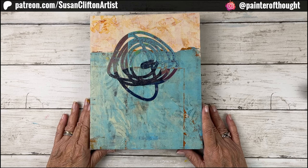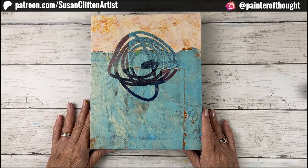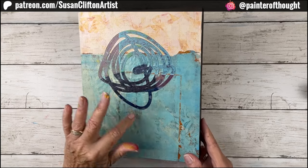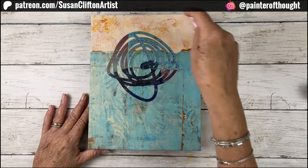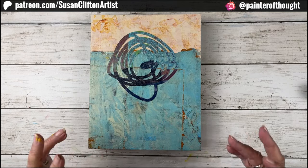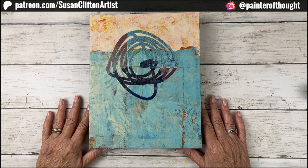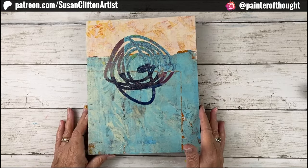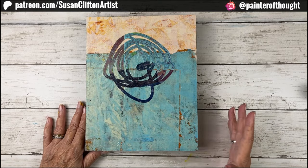Anyway, I haven't decided yet what kind of finish I'm going to put on this. I said resin earlier, but I don't think so. I might just leave it, or, since I'm seeing some brush strokes where the heavy medium was, I might do more of that all over just to give it more of a painterly feel, and then maybe follow that up with a satin varnish. So do the sides as well with the heavier matte medium.